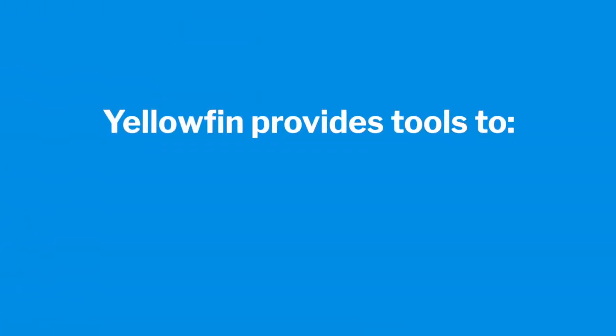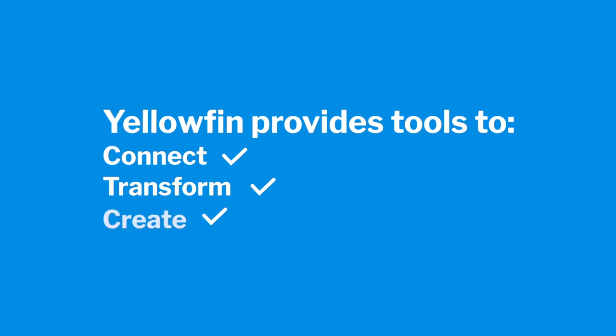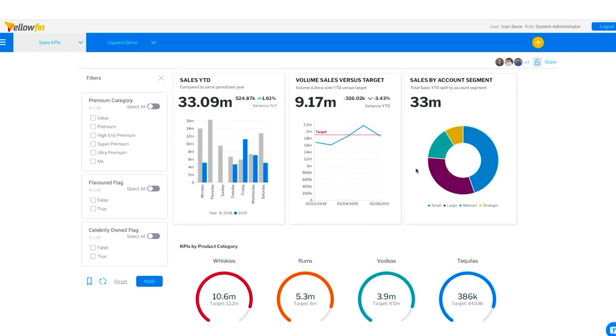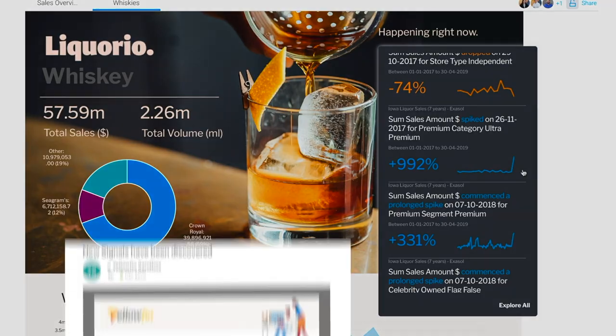Yellowfin provides you with all the tools you need to prepare your data for analysis, from connecting to many sources, transforming it if required, creating and publishing data catalogs, to integrating data science models, all in a trusted and governed way. In this demonstration, you saw how Yellowfin provides your organization with everything needed to modernize your reporting and analytic environment with a suite of industry-leading products, including actionable dashboards, data storytelling, automated data discovery, and data preparation.